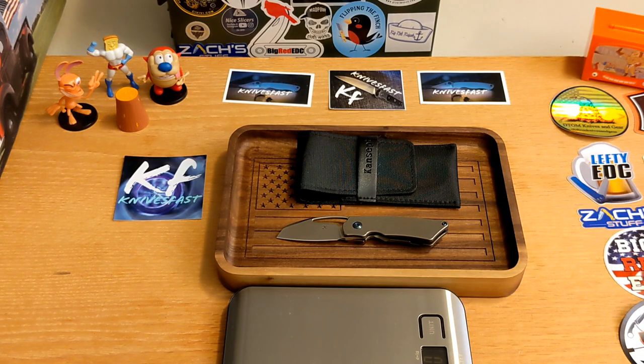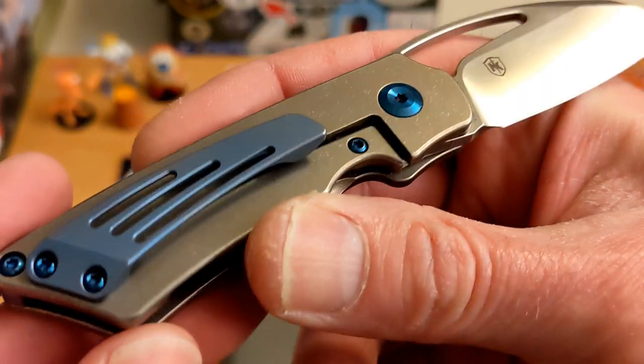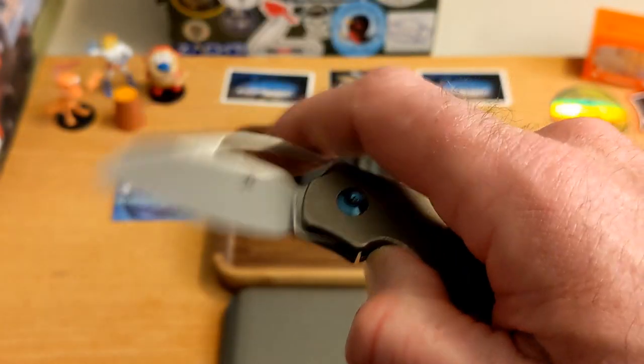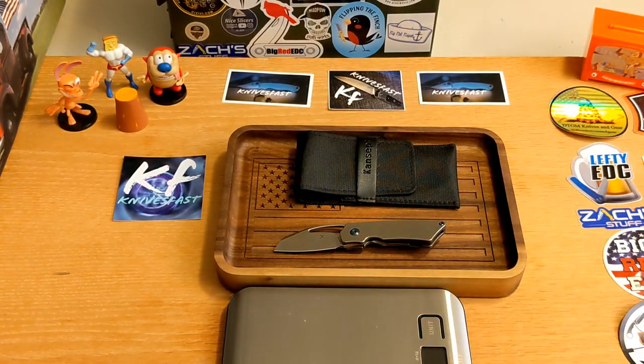It is a little more expensive knife but it has high-end materials — titanium and S35VN. This one is right at $138.60 on Smoky Mountain Knife Works and pretty much everywhere you'll find it. What a cool little knife, done so well. I'm told they're going to come out with a Goblin XL this spring, and if it's the same shape but a little bigger, I think I'm all over that.